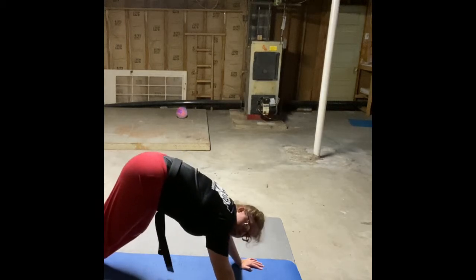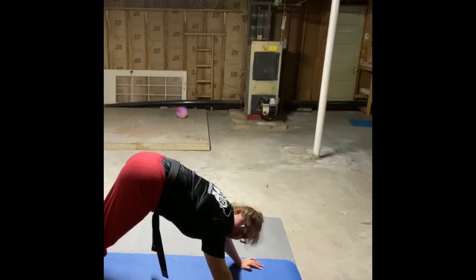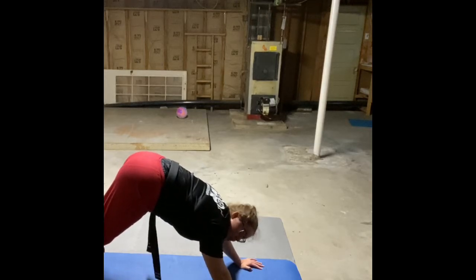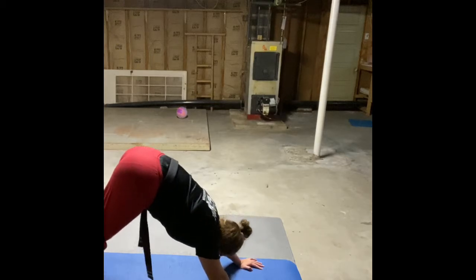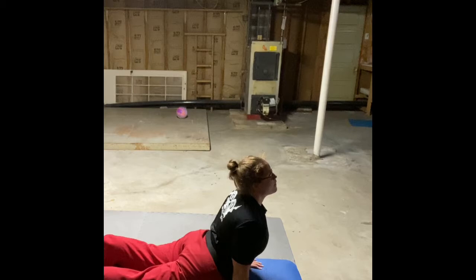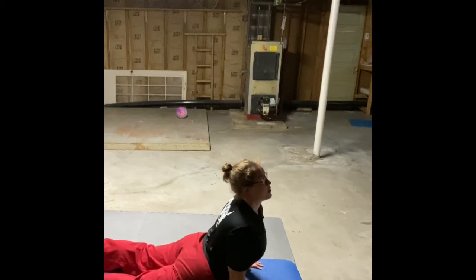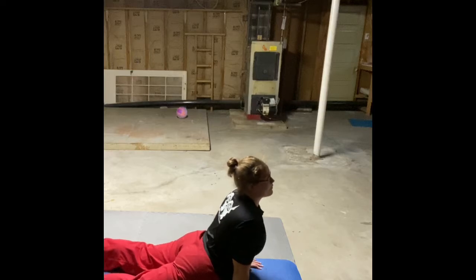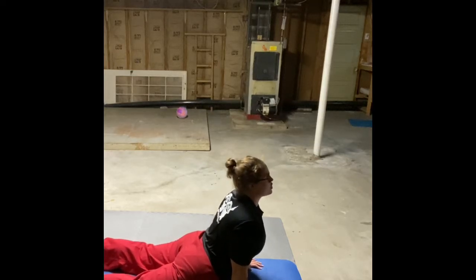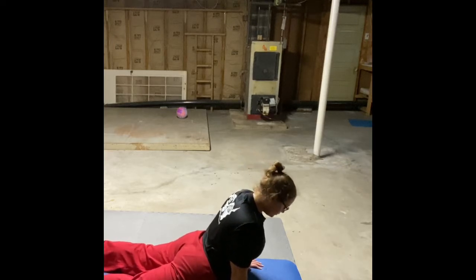And to do upward dog, what you're gonna do is you're gonna bring your chest down. Don't touch the ground though. And then put the tops of your feet on the ground and push your chest towards the front. So down, tops of the feet are on the ground now. My arms are nice and straight and my chest is up. You can move back and forth if you want a little bit. Gives you a good stretch all throughout the chest. Really push into the floor at the bottom of those feet.